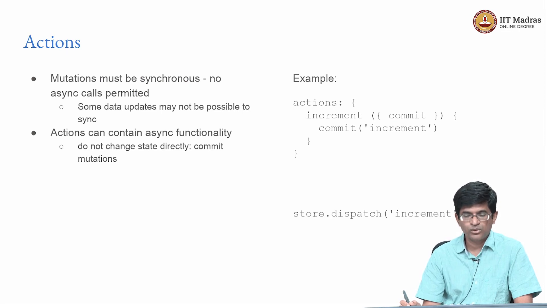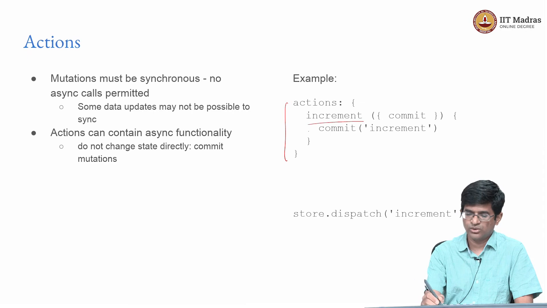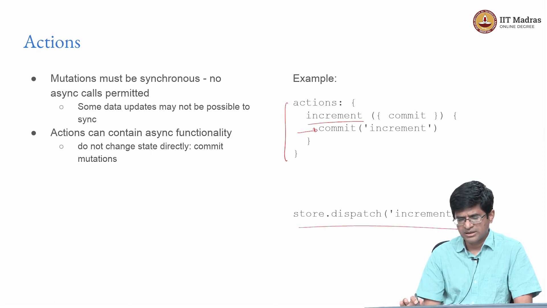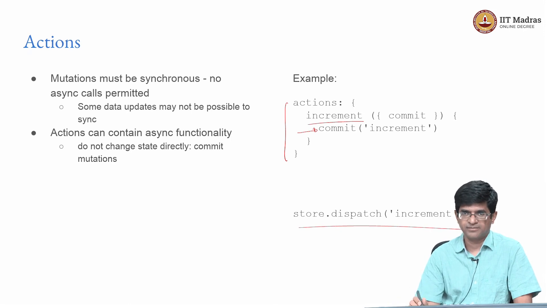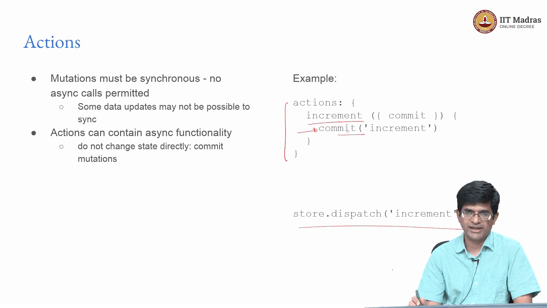No asynchronous calls are permitted in mutations, but there are cases where you would want asynchronous updates. So you bring in a new notion called an action, and an action is something that can contain asynchronous functionality. An action could be defined with the same name increment, and what it would do is commit the increment mutation. The way you would call it is, rather than store dot commit increment, you would say store dot dispatch increment. Dispatch basically means to send a message — you are dispatching the increment action, and the idea is you do not expect the result to come back immediately. It dispatches, then in turn commits the actual mutation and comes back. Even if it is not instantaneous, that is okay — an action is permitted to come back later.